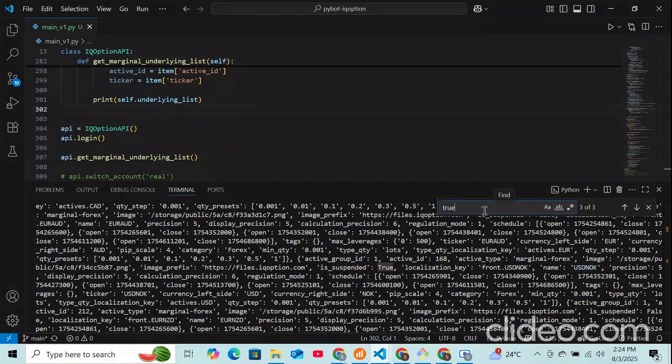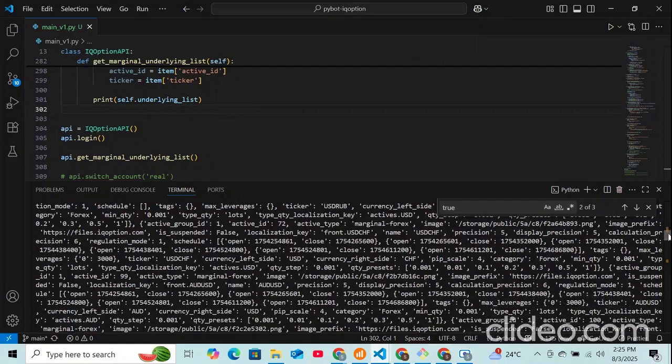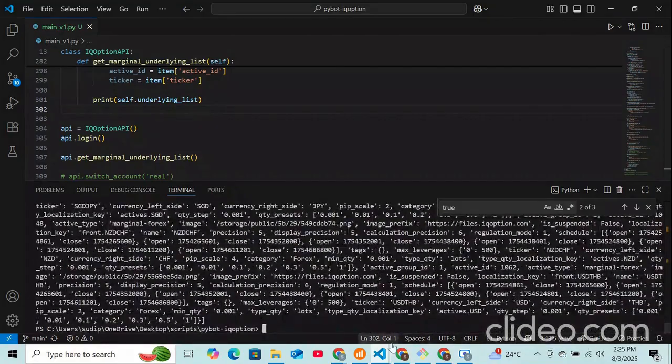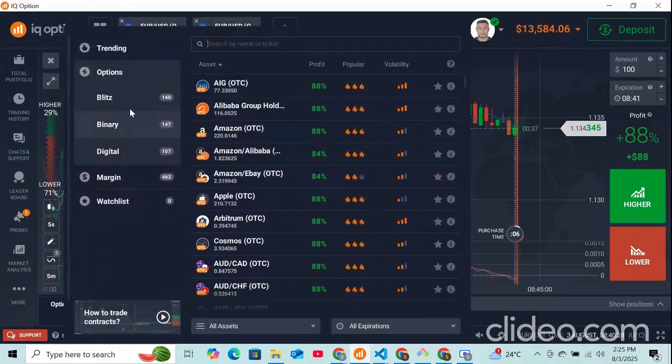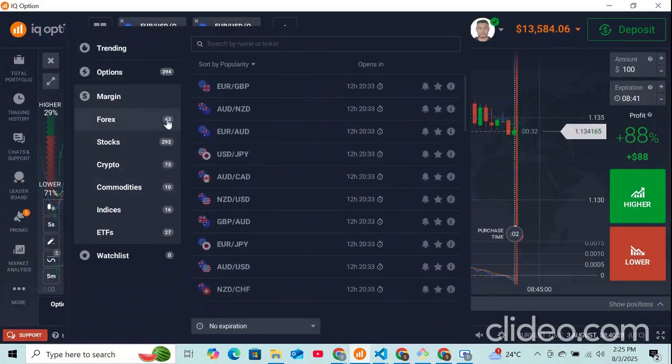Okay, and the next, EURRUB is suspended, and the next, USDRUB is suspended. So three items out of 46, the total length of available forex pairs, are suspended, right? And if we deduct 3 from 46, that becomes 43. So IQ Option is essentially showing only the pairs that are available to trade, but not the suspended ones.